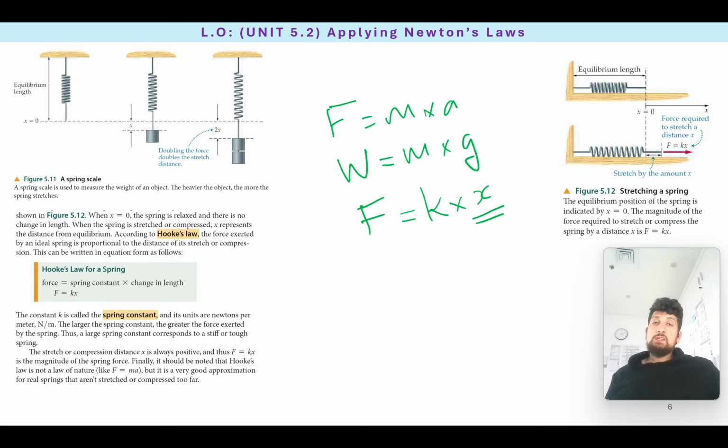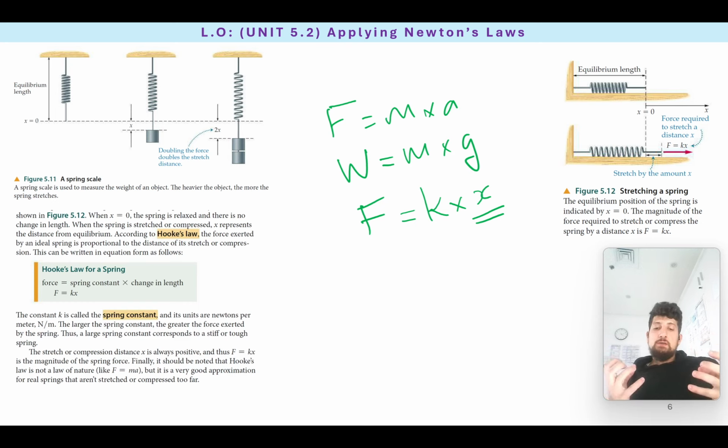Okay, listen carefully. You've got 2 different springs. You've got a really strong spring and you've got a really weak spring, or a really soft spring. You hang them both up. You put the same weight on both, the same mass on both. Which one's going to stretch more? The soft spring is going to stretch more. So they don't all stretch the same way? No, they don't, and we know that they don't. So if I've got a really strong spring and a really soft one, the soft one is going to stretch a lot more. Why is that? It's due to the spring constant.